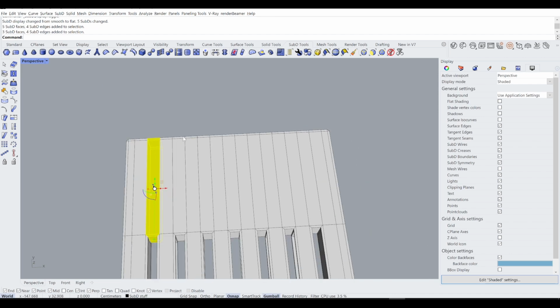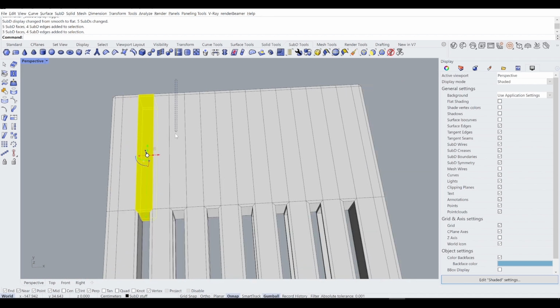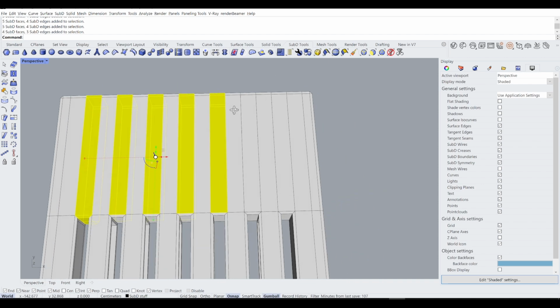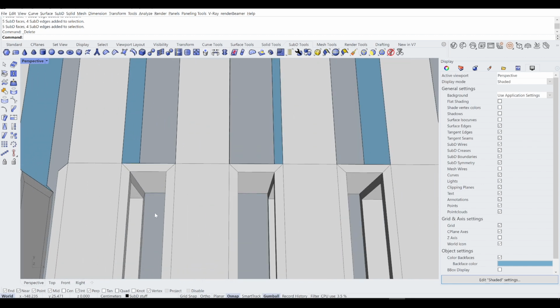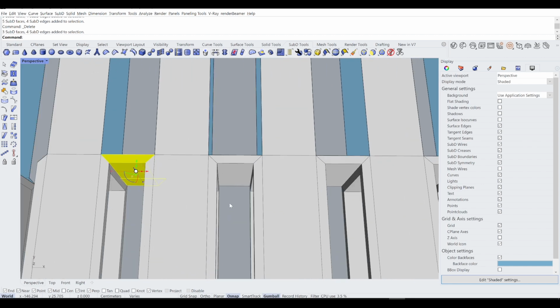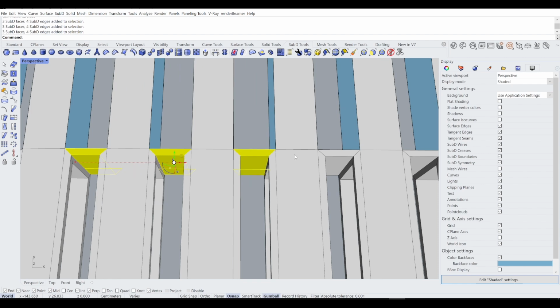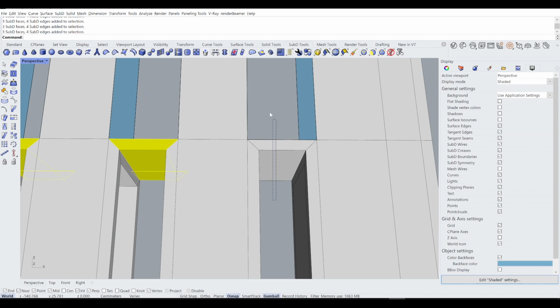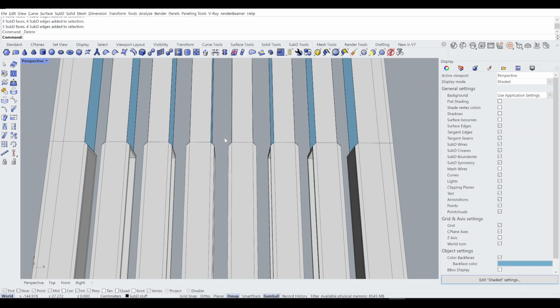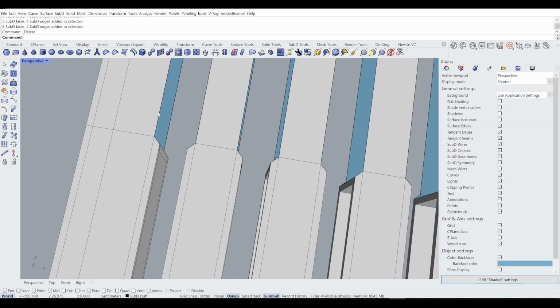I think we can get away by doing the same bridging procedure as what we've done with our other side. Delete. What about these? These are the culprits why we are redoing it. So the more edges you have in between the gap, the less rounded it's gonna be and more shape it's gonna hold, right? So that's why we're bridging.